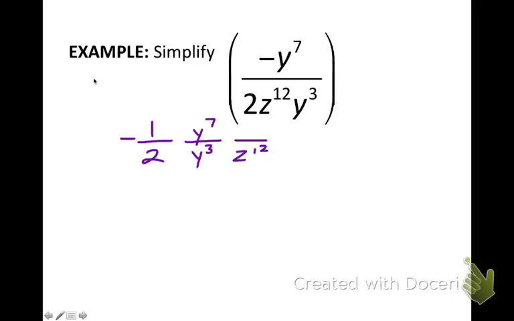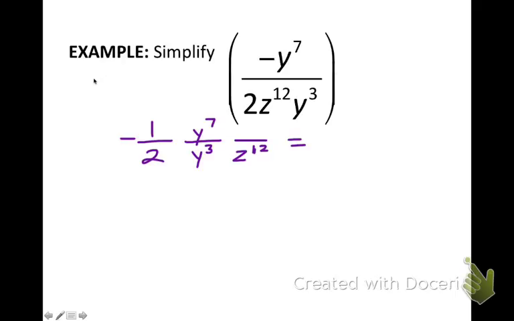Do I have any z's in my numerator? No. So what's the only portion of this problem that needs to be simplified? The y's. They would go to how many y's? 4. In the numerator or in the denominator? Numerator. Because you have the highest number of y's in the numerator, when you go to cancel them out, you're going to be left with that many y's in the numerator.